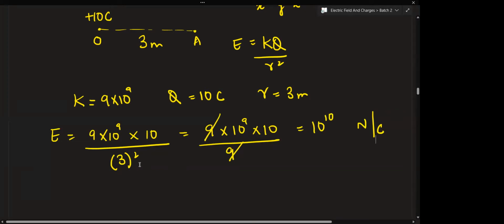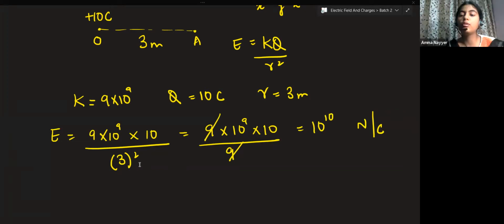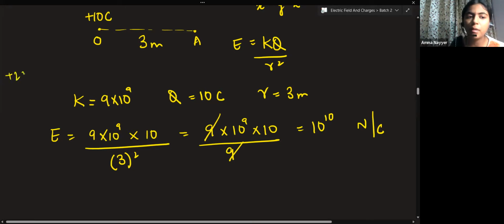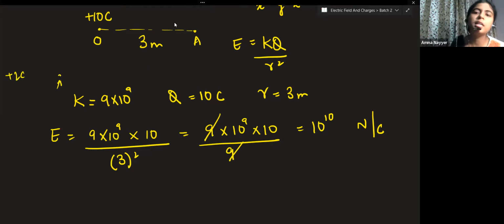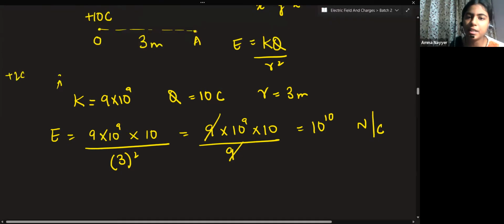Yes, ma'am. Okay. Now see, we have to find out the direction also. As I've told you, just remember, the way I gave you plus 2 Coulomb that time and gave you a point A. How did we calculate the direction? We had taken ourselves away from the charge. Similarly, when you consider the direction of electric field at this point, now this is positive charge. So remember, whenever positive charge is given, you have to move away from the charge. Moving away from the charge will lead you in which direction?